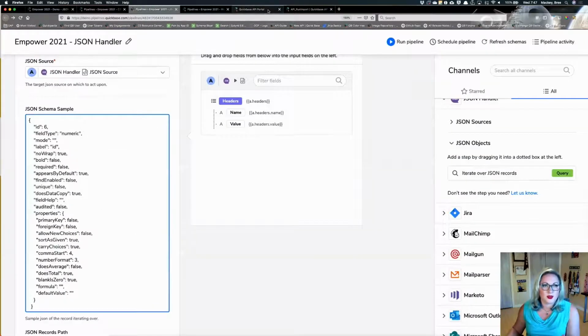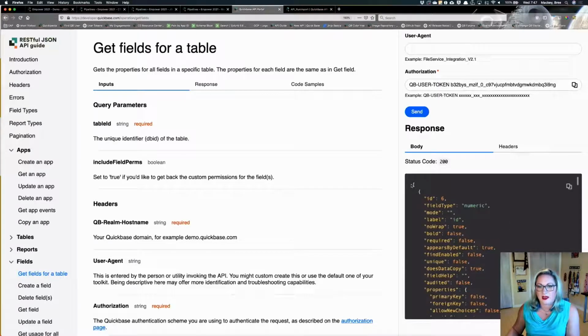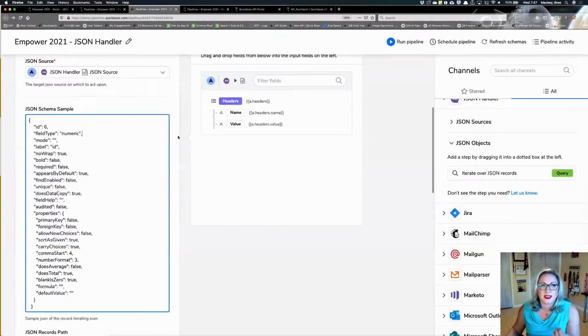Now, I do want to point out that this data comes back surrounded by square braces. And then you have the curly braces that are around our individual objects. If I were to include the square brace, then Pipelines is going to say, that's not valid JSON. I'm not going to accept that. So sometimes what I like to do is just take my JSON and I can Google JSON validators. There's tons of free ones on the web, and just go in and validate that your JSON is good.